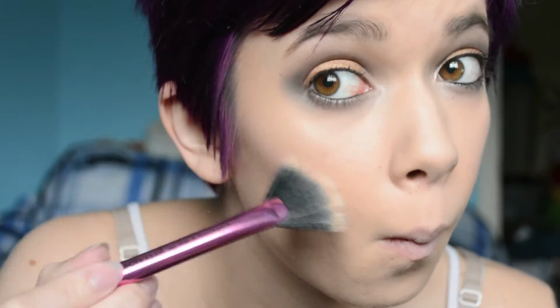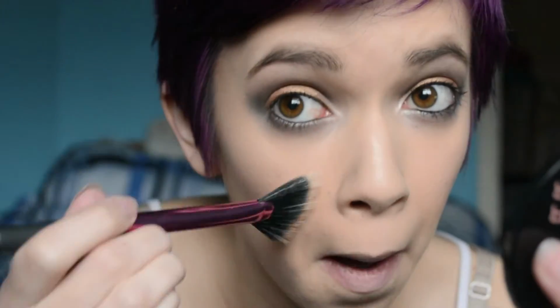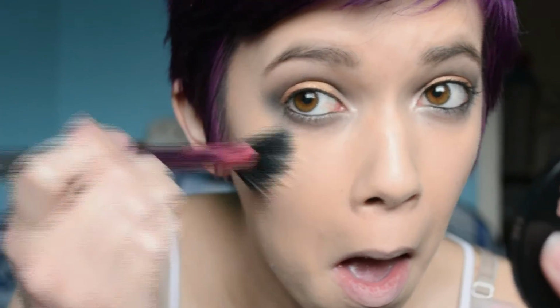Next, highlighting, I'm taking a fan brush and a soft champagne color and putting it on the tops of my cheekbones and up and around the eyebrow in a kind of C shape. This will help make the cheekbone pop a bit more, and I'm also putting it down the center of my nose and then packing it onto the cupid's bow.